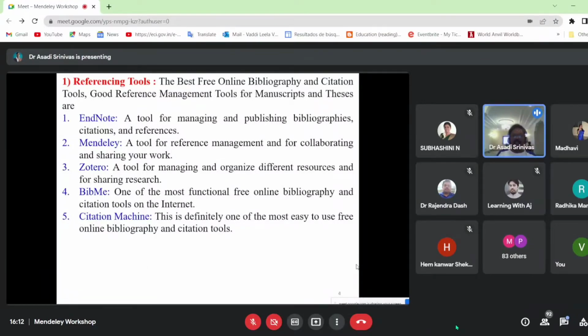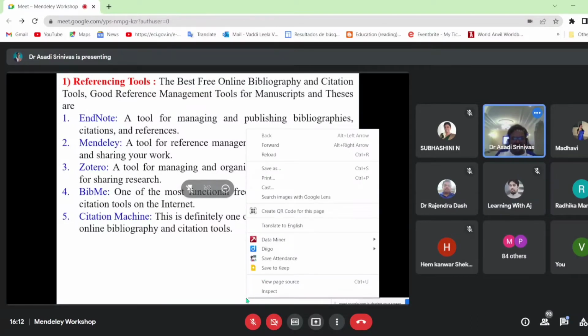It is freely available on the internet. It is free of cost. It is open source. So keep in mind, open source means a person can contribute their own work to the existing software.